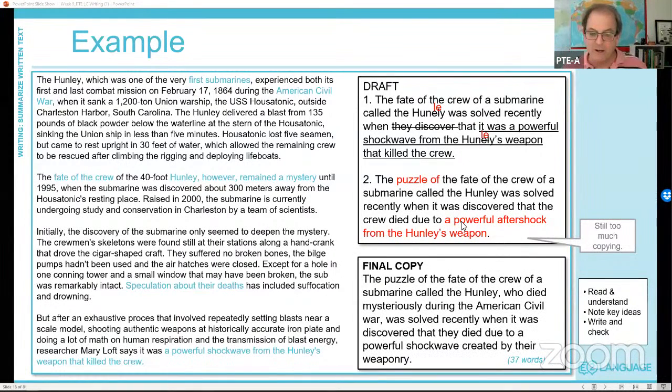And then finally, I work out that I can use my relative clause as the second clause in the sentence, because I now understand more about what I'm writing about, and I'm going back to the text to make sure that I've got the facts where I need them to be. All right, so keep editing.